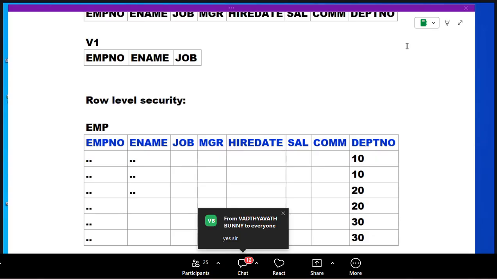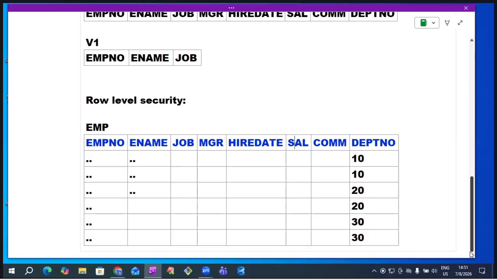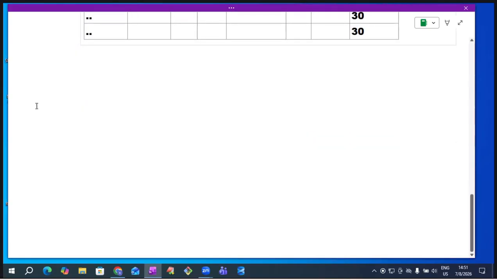So this is about views. Then we have to learn the practical part. What another user can view, we are deciding through the view.